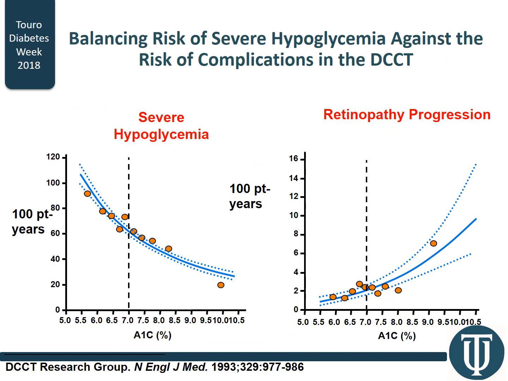So as we apply these results of the Diabetes Control and Complications Trial in type 1, you can see from the right-hand graph that as we reduce the glucose over time, we get a reduction in retinopathy. So that's an important outcome. We want to reduce diabetes complications. However, as we go to the left-hand graph, as we reduce the A1C, we actually increase the episodes of severe hypoglycemia. And so we really need to find that balance of where we get the maximum benefit with the minimum risk, because both of these are problematic if they are overrepresented.